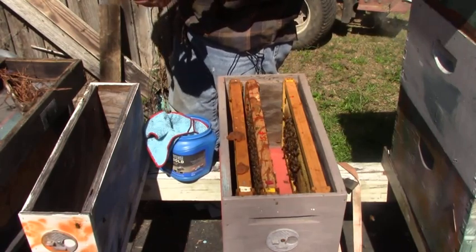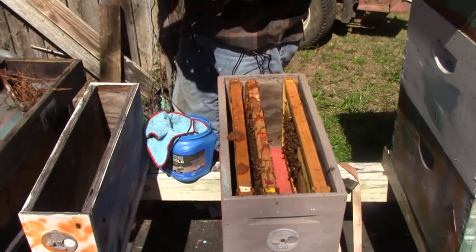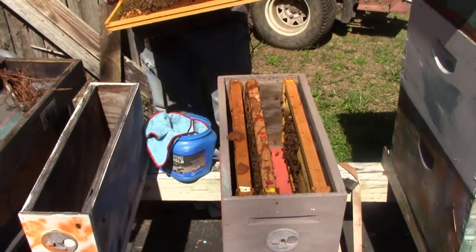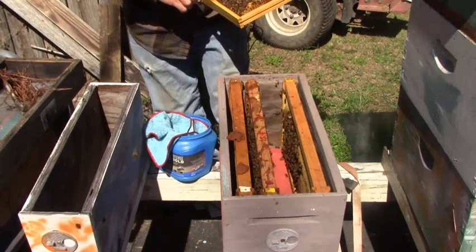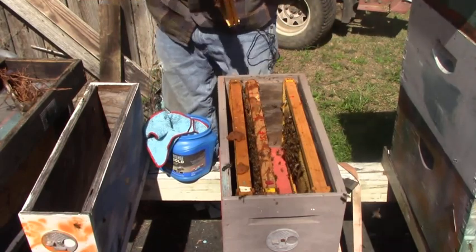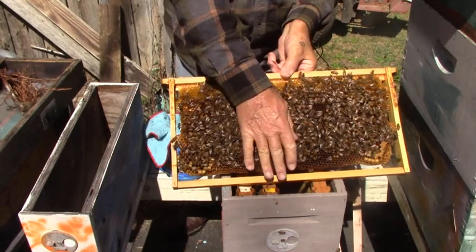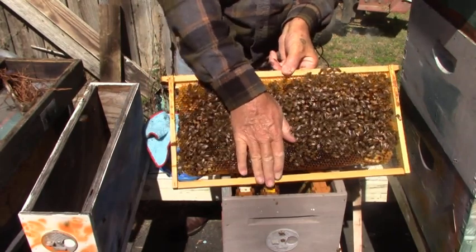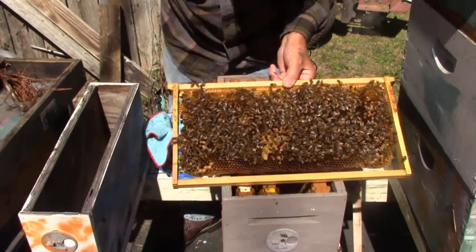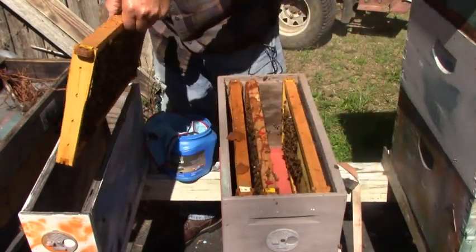It's 1, 2. And it has food. But the queen cells are too close together, and I can't cut one without destroying the other. This here is just a cup. Okay, these are two queen cells, and they're too close together to cut off. So they'll go in one box. We're going to put them in this one.